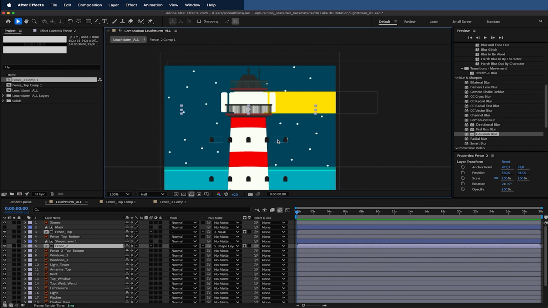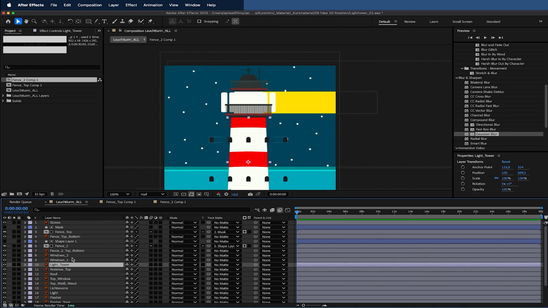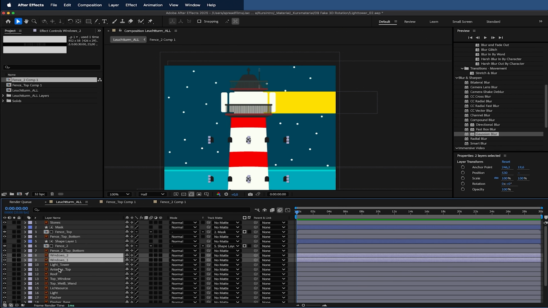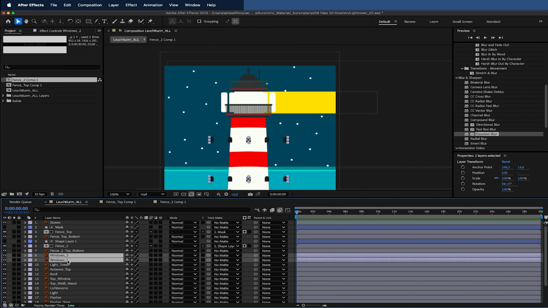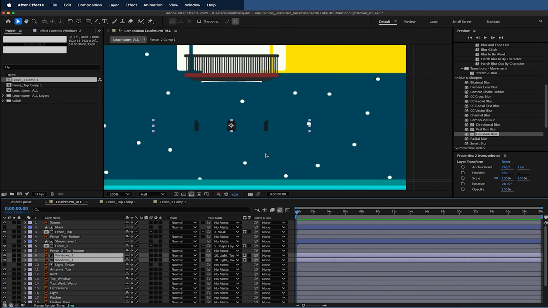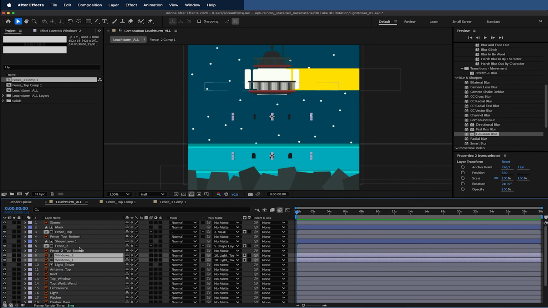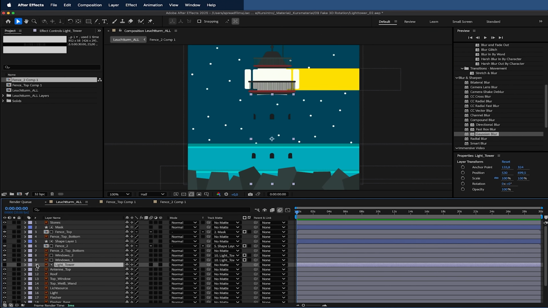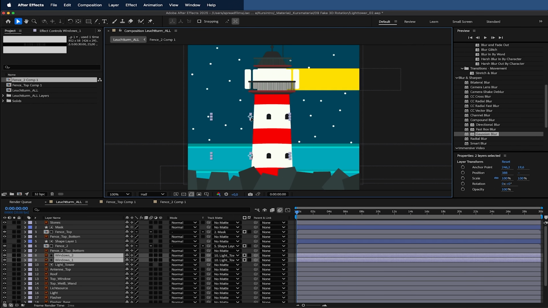All right, the next thing is these windows. So I select my window layers, it's 8 and 9, and I will use this tower as a mask. So I select them all, click tower, and now we can see the windows get rightly masked, but the tower is disabled. To turn it back on, we click the eye, and if I now turn on my windows, you can see it's still masked at the right spot.